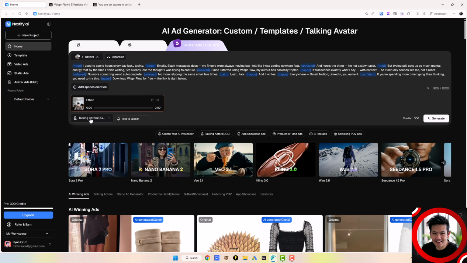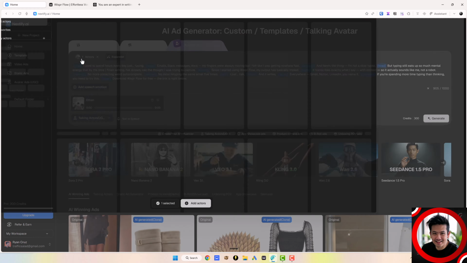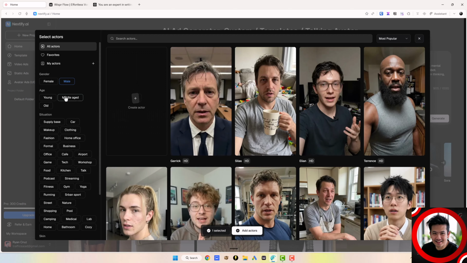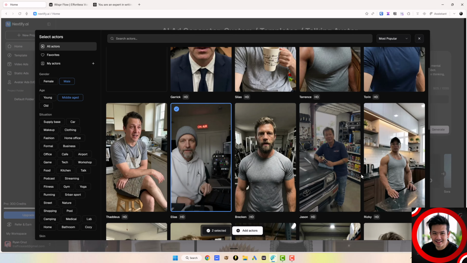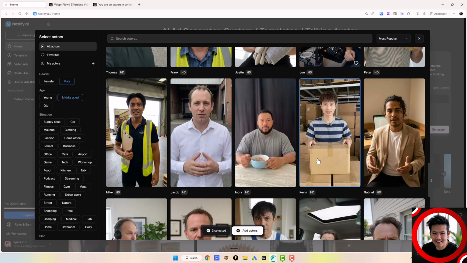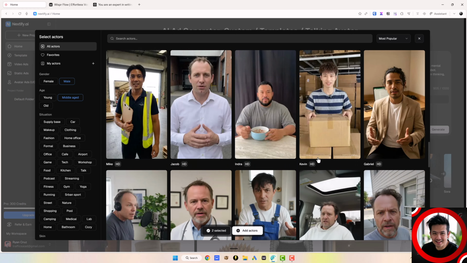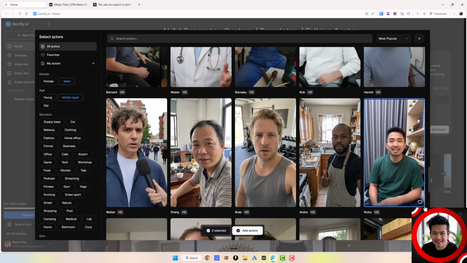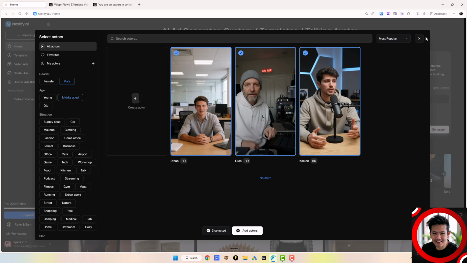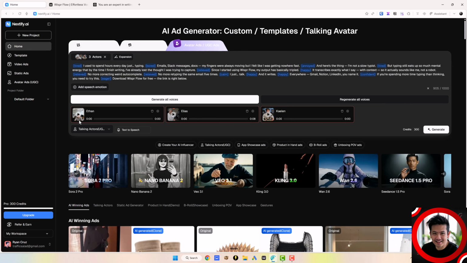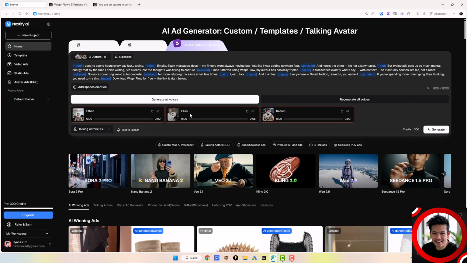And then pick another actor, male, middle age. Yeah, this one looks legit as well. Let's probably add one more, so we'll see three different versions, right? Yeah, I need the computer. This one, probably this one. Okay, so I now have three selected. Let's see what happens. Okay, perfect. So we have three, one, two, three, and then you need to generate the audio first.